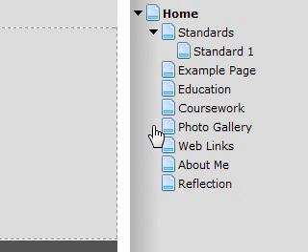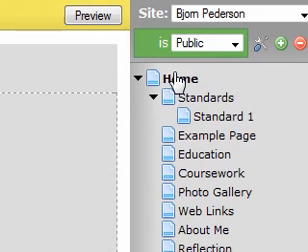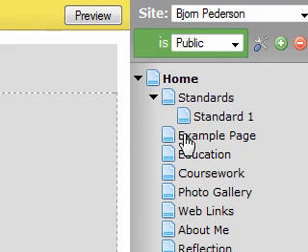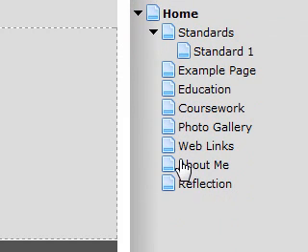Alright, hello, and I'm going to show you how to add some content to your eFolio. So here we are on the home page, or over here on the side. You don't need to worry about this piece right now when you're adding content, because adding content is completely separate from adding things to pages, or adding pages in general.